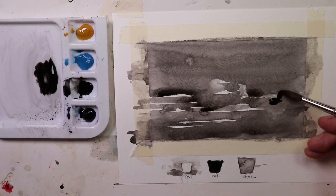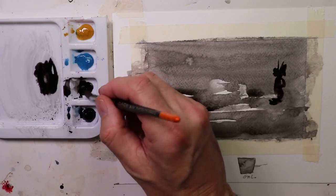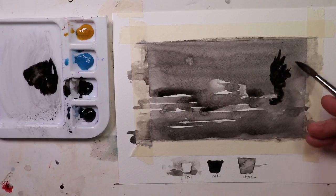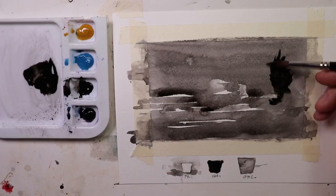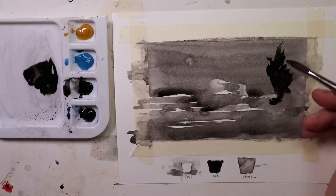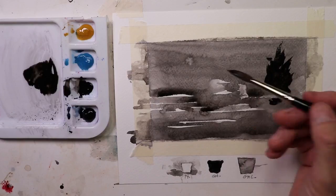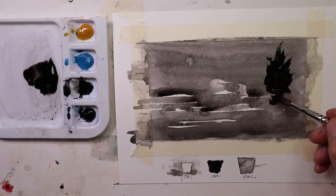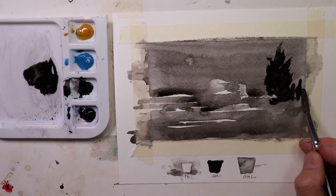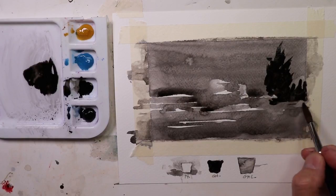And then here we're going to do our tree. So we have some tree shapes here with our darkest darks. And you can just do some fun tree shapes. It doesn't have to be perfect. Usually with tree shapes, if you flick the brush upwards, that tends to be a good way to flow with your brush. Since we're doing trees mostly with upstrokes, it's better to keep that throughout the composition, with the same brush strokes and things.